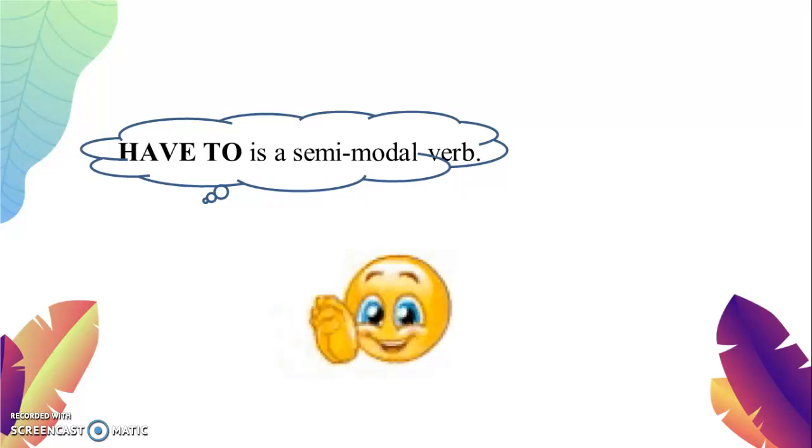Please bear in mind, let us recap, that the modal auxiliary verbs help the main verb to explain some aspect of ability, possibility, and probability. They are followed by an infinitive without to. They haven't got S in the third person singular, and two modals cannot be together in the same sentence.